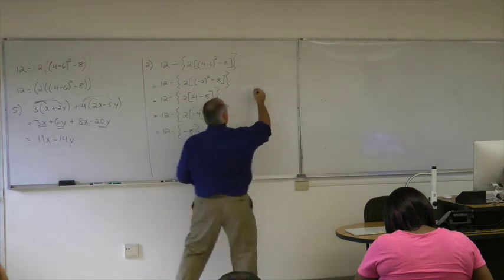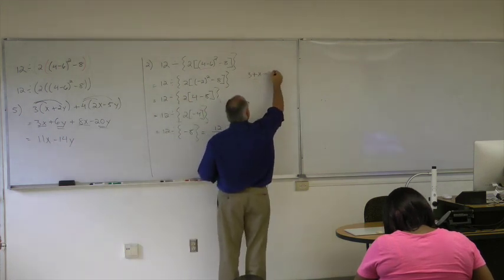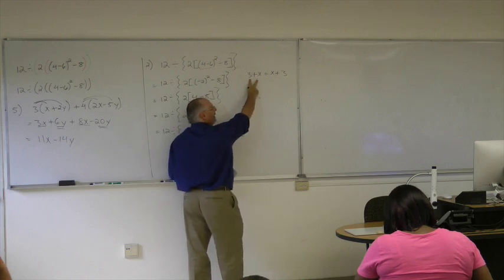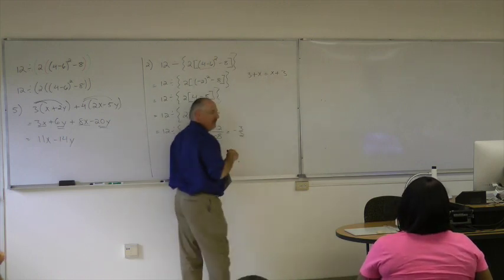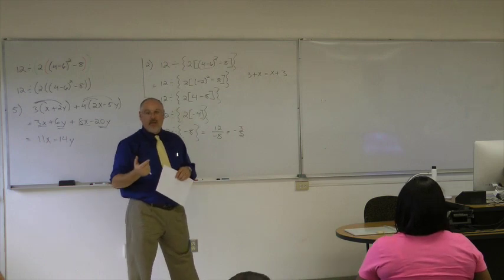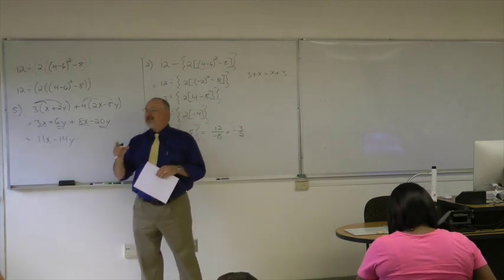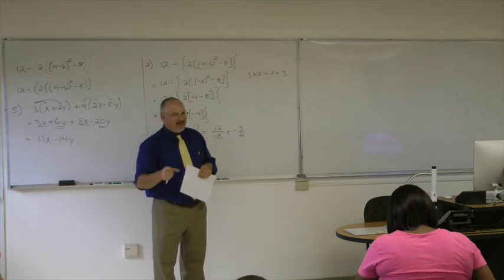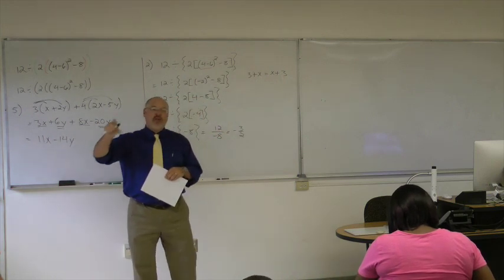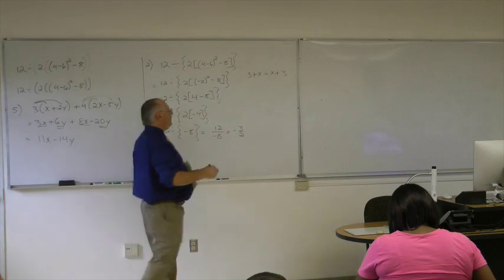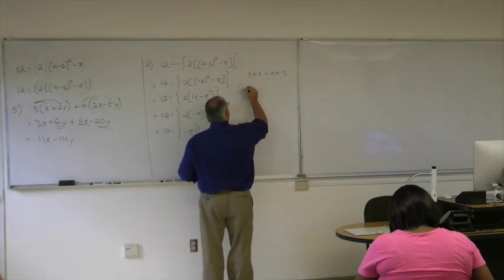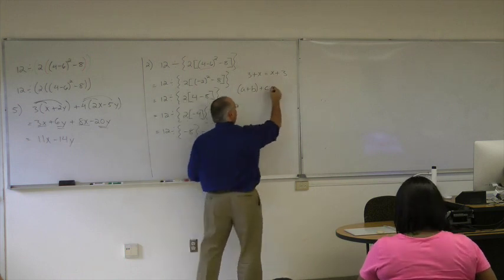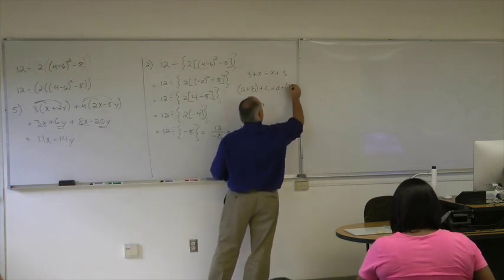So if you have 3 plus x equals x plus 3, what happened to the relative position of the 3 and the x? They moved. So that's the commutative property. The associative property, what's the root word of associative? Associate. So who are you associating with? That would be (A plus B) plus C equals A plus (B plus C).